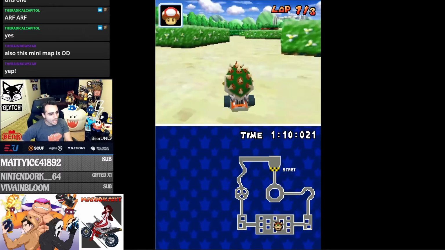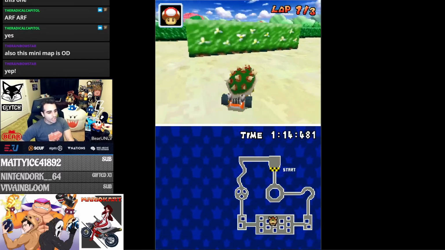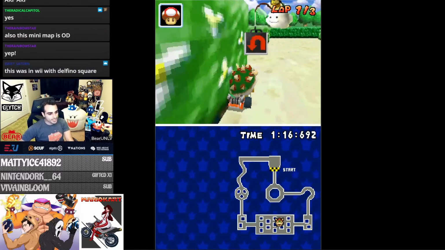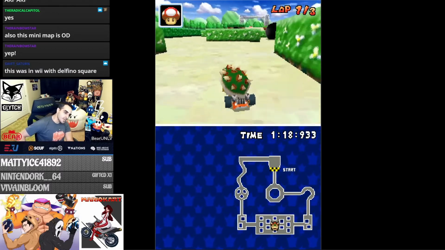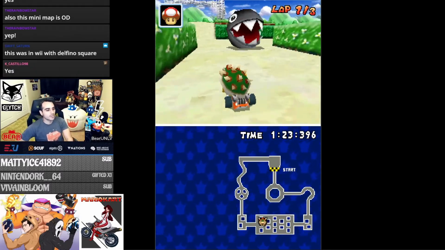Yeah, I was like, this is in the Wii version. Oh God, look at this area! Hold on, we're not gonna leave this area. Look at this area. Imagine the amount of technical skill you could do here, like mini turbo and snipe someone here. Oh, avoid some bullshit. Oh my God.